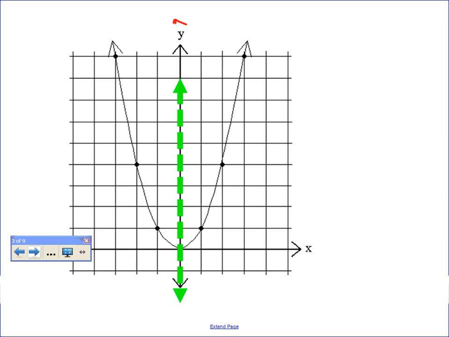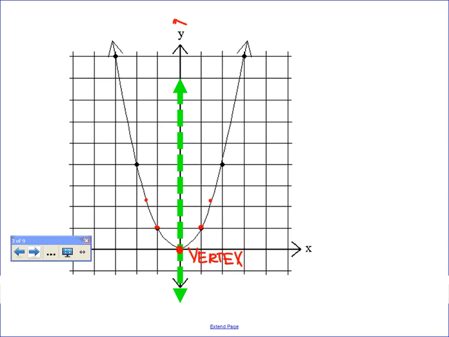And you know that it's symmetrical. You can see that if I have a point that is 1 away from it over here, there'll be a point that's 1 away from it over here on the other side. If I have a point that is 1.27 units away from it, there'll be a point that's 1.27 units away from it on the other side. Okay, so you can see that this is symmetrical with respect to this axis of symmetry. And it always goes through a very special point on a parabola called the vertex.